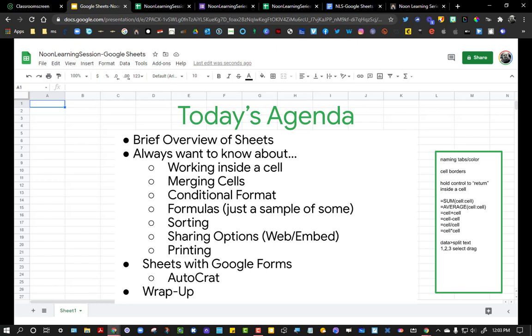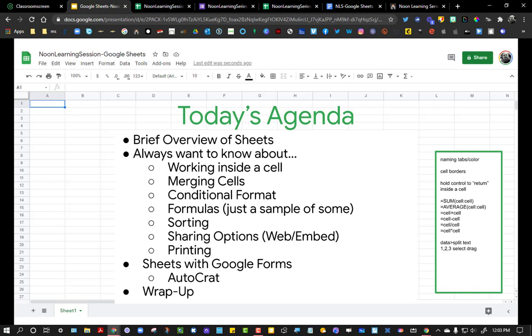We're also going to take a little side dive into Google Forms. I'm not really going to show you about forms. I'm just going to show you one that I created and then the data that I pulled from it. And what I really want to focus on for the last 10 minutes is showing you about Autocrat. If you've ever used Word and Excel and done something called a mail merge, Autocrat is your answer in the Google world. I want to show you how powerful it is gathering data, but also being able to spit that data back to people in other formats than just by looking at a spreadsheet. And then we'll have a little wrap up at the end.